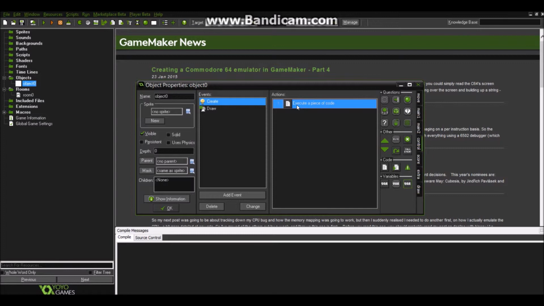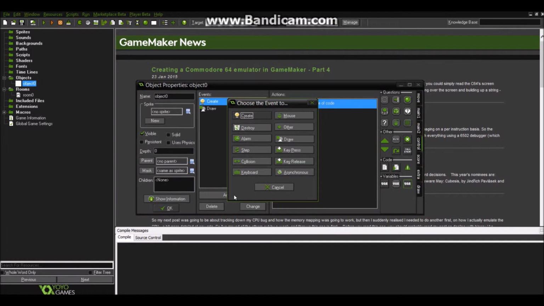Now to change the variable during the game, we are going to make the instance of the object more interactive. To do this, we can use the keyboard events. As you can see, there are three keyboard events: the normal keyboard event, the key press event, and the key release event.